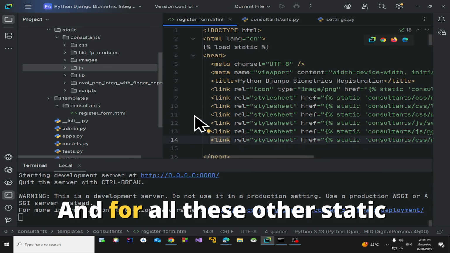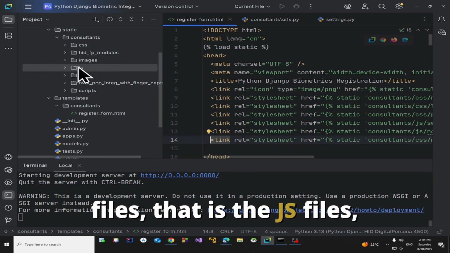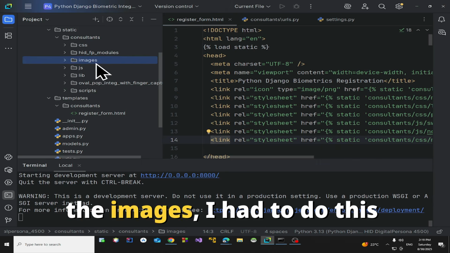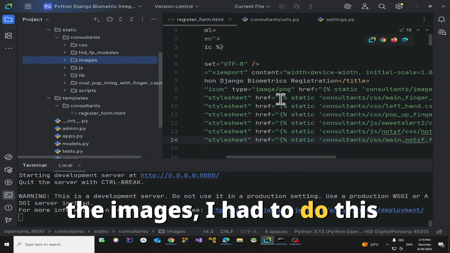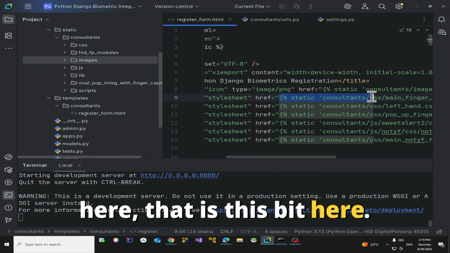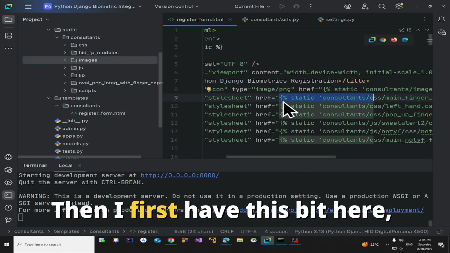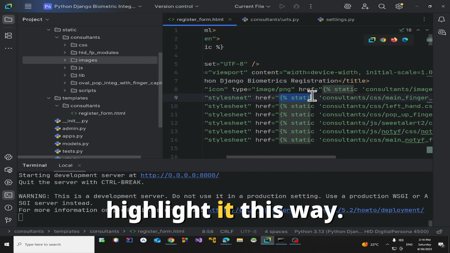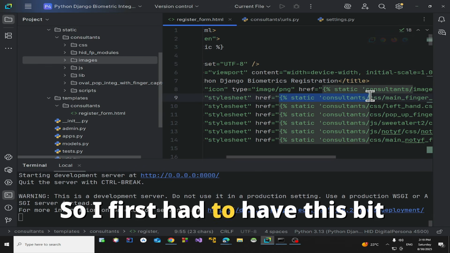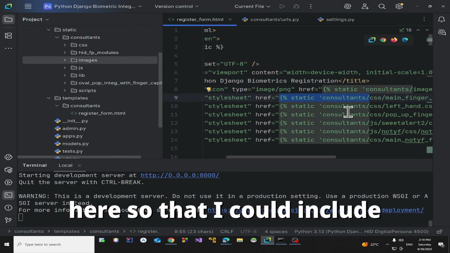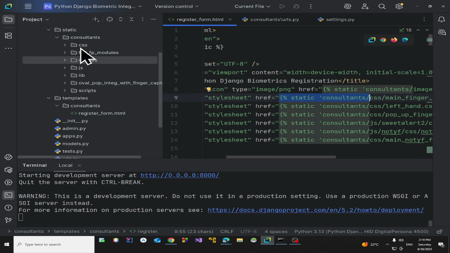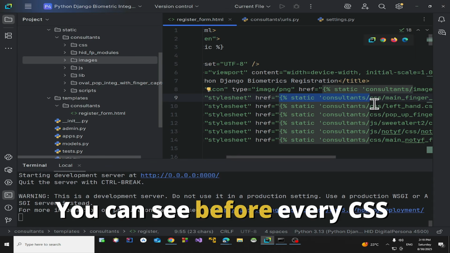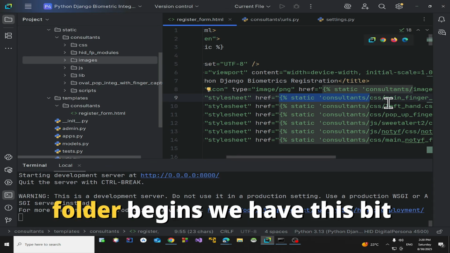And for all these other static files, that is the JS files and the images, I had to do this here. That is this bit here. Then I first have this bit here. You see this? Let me highlight it this way. I first had to have this bit here so that I could include the CSS files. You can see before every CSS file begins, we have this bit here.